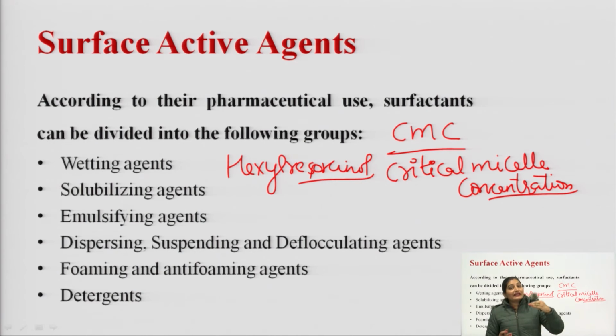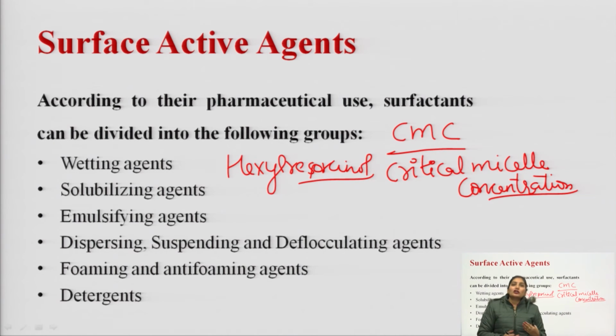And if this interfacial tension is reduced, then the drug is rapidly absorbed into the cell of the organism and the cell death will occur. But after some time, when the concentration of surfactant exceeds the CMC, that is critical micelle concentration, at this point the rate of adsorption of hexyl resorcinol will decrease, and in this situation the drug will be partitioned between the aqueous phase and the micelles, and less amount of drug will be available for the absorption.